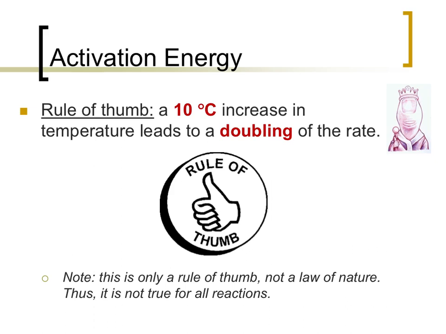There is a general rule of thumb for you to get an idea of how temperature dependent it is, and that's that a 10-degree increase in the temperature will double the rate. Just in case you haven't heard this term before, a rule of thumb is not a law or a concrete formula per se, but just a general guideline of what to expect. So don't try to calculate based on this rule of thumb, but you can get an idea theoretically of what's happening.